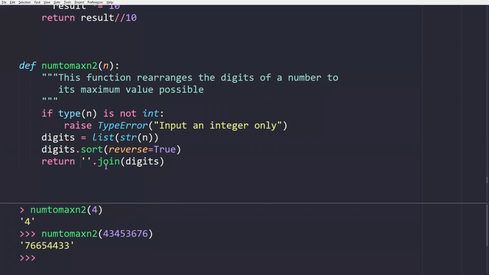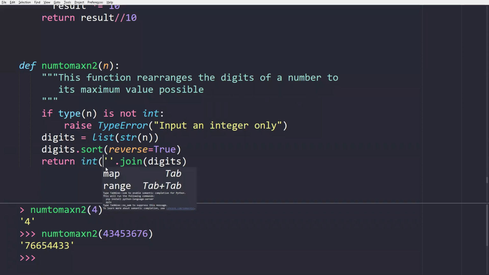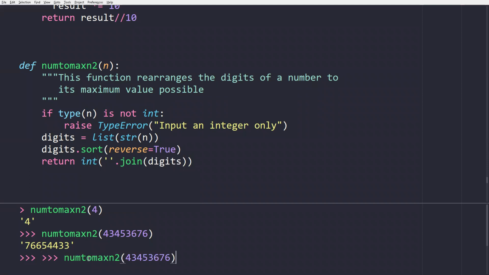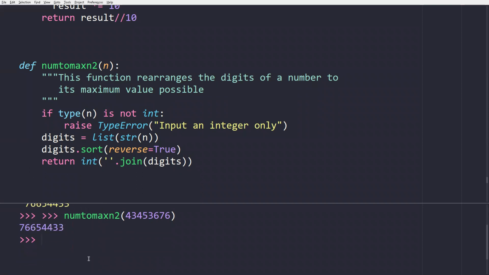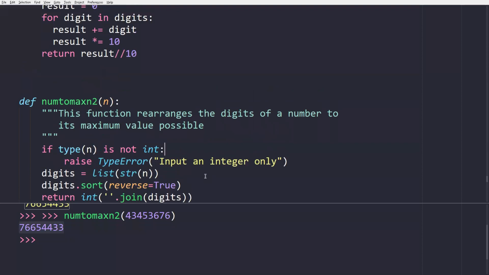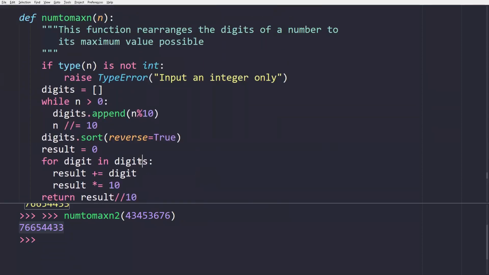So that's the only problem. So you could typecast the result and return it as an integer. And this will behave in the same manner as the previous solution. But you're reducing it to 3 lines effectively, excluding the type check. Okay, it behaves the same and it returns an integer. So this is an alternative solution, a simpler one than before.